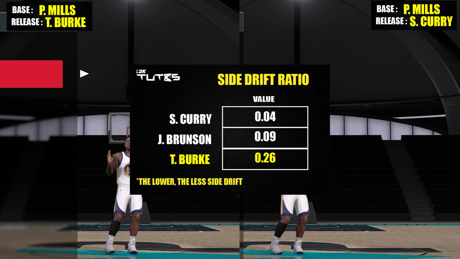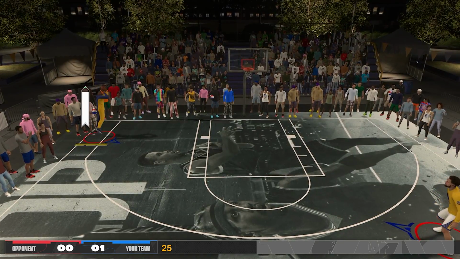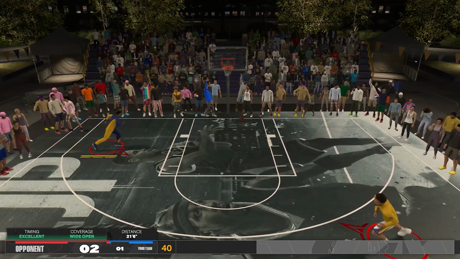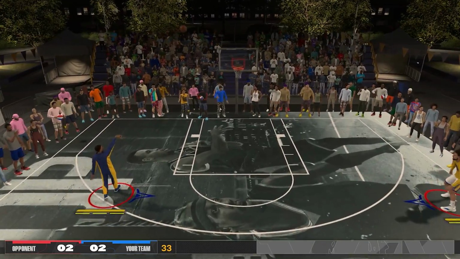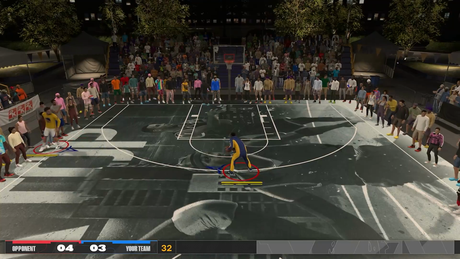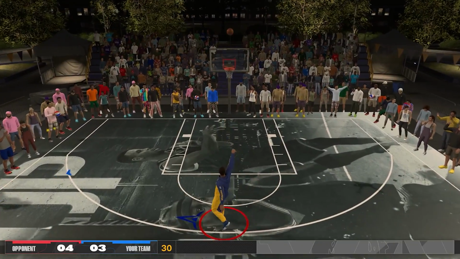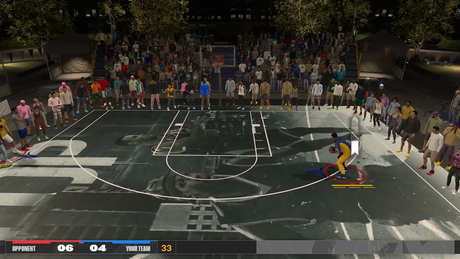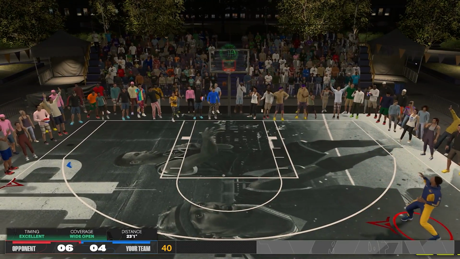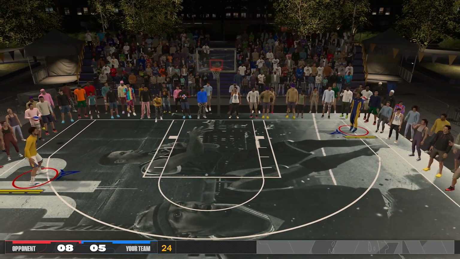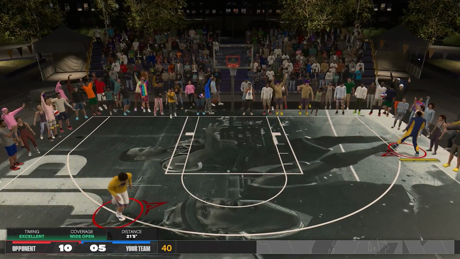Now for the next one, the visual cue. It's really hard to put this into numbers, so just to give you a visual perspective on all angles, here you go. So I think the beauty of the Trey Burke release is that there's an obvious deep cockback animation somewhere around the forehead that makes it easier to see the visual cue. Not like some other jump shots that are flowy, which is hard to see the visual cue.